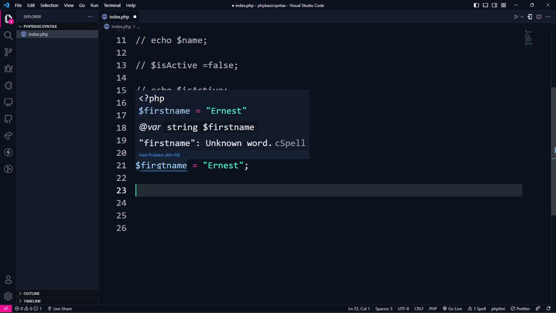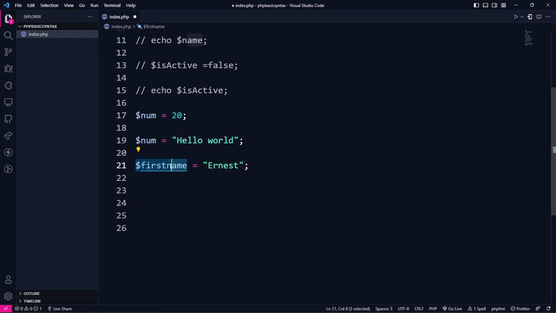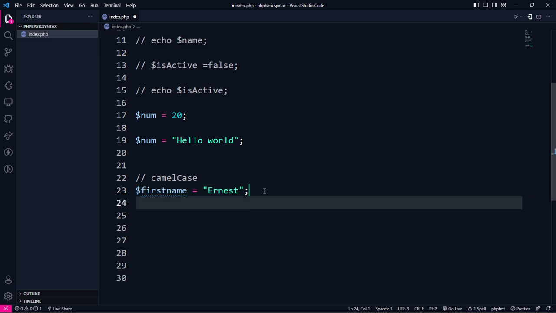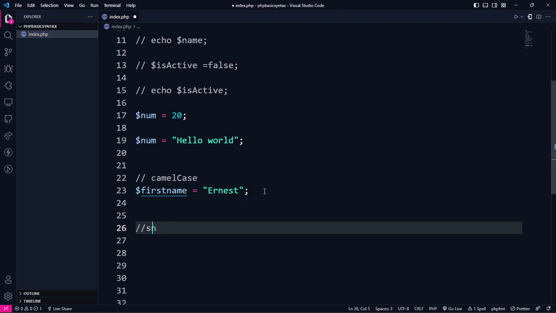Now you see that these are two different words, first and the name. This is okay, but to stay professional or for a proper practice sake, there are conventions that we can follow whenever we are naming our variables. Okay, so it turns out that we have the camel case. Let me just pull out some few comments here. We have the camel case. Okay, and then we also have the snake case. Okay, snake case like that.